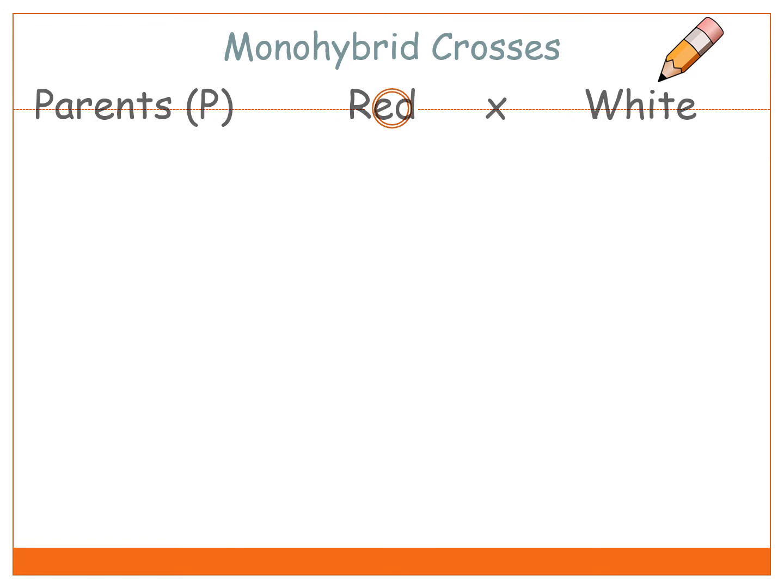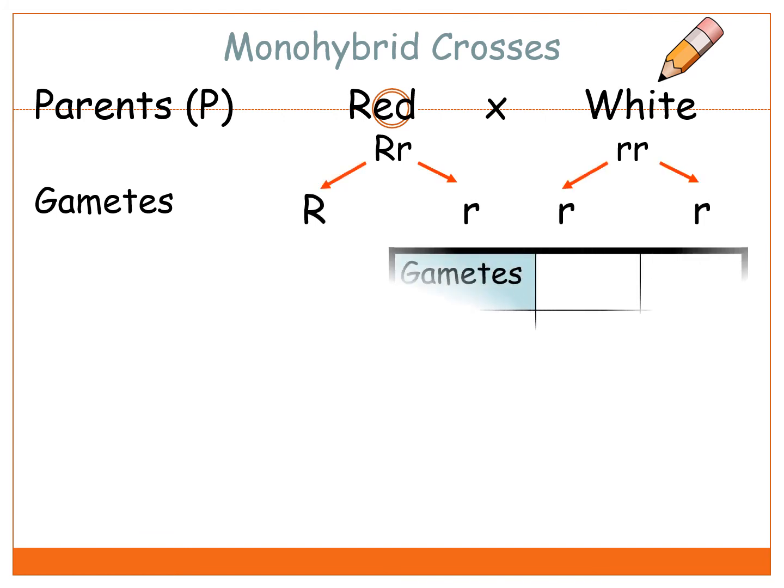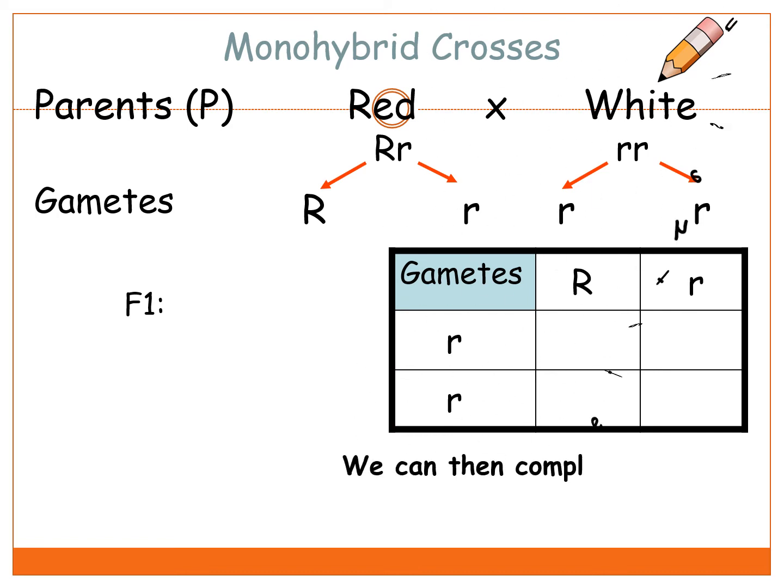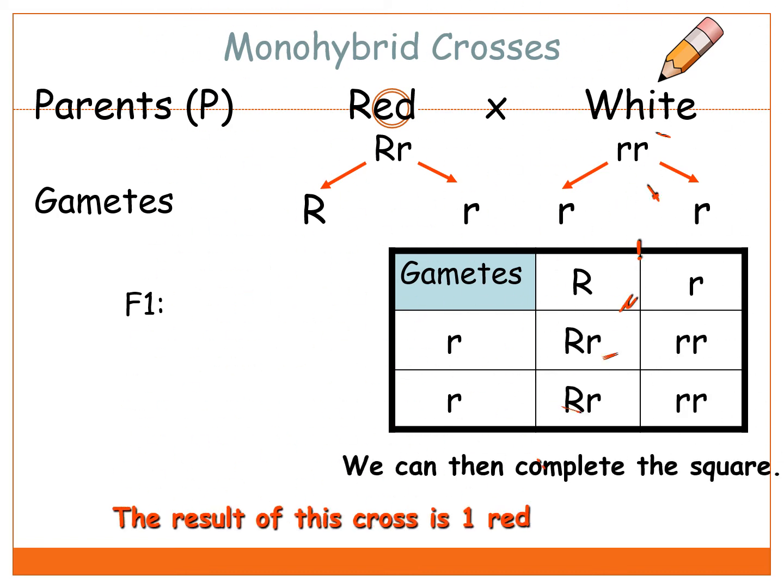So let's go through how you would do a back cross test. If you cross a heterozygous with a recessive, your gametes would obviously be big R, little r, and then 2 little r's for your white plant. And if you put it into a Punnett square, you would get big R, little r, big R, little r, and then little r, little r, and little r, little r. So you get 50% are going to be the dominant form, so red, and then 50% are going to be the recessive form, so white in this case. So no matter what you do, if you cross your heterozygous with your recessive, you are always going to get 50% of the dominant and 50% of the recessive.